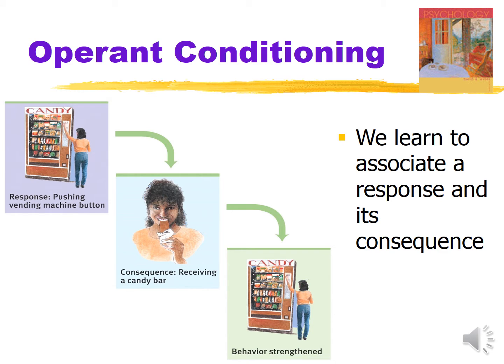Key thing to remember with operant conditioning when it comes to reinforcement is that reinforcement, or a key thing, not the only key thing, is that reinforcement is designed to strengthen or increase the likelihood that a behavior will occur, whereas punishment is always designed to decrease the likelihood or weaken a behavior, decrease the likelihood that a behavior will occur.